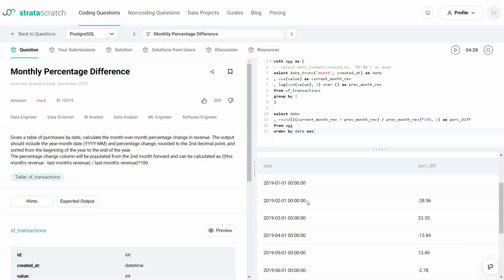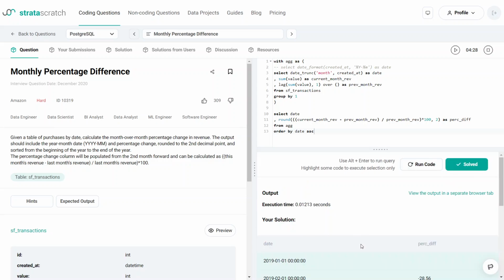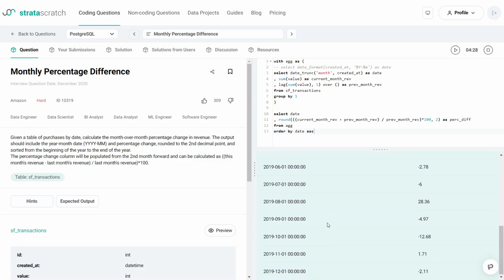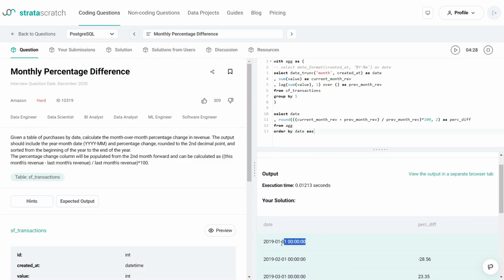Yeah. See, and then even though it's technically correct, I've got the month here and the percentage differences. These are correct, but just this format's not right. So if I hit check solution, oh, that's right as well. Okay. Well, I take it back then. I guess I didn't have to put it in this format.